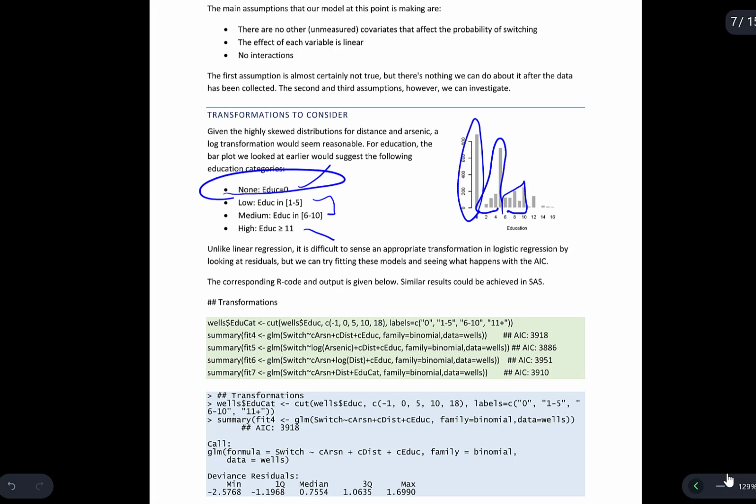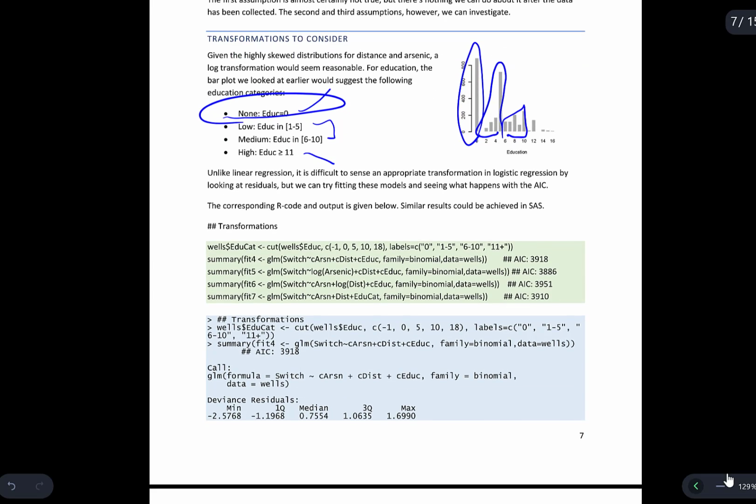Now 0 obviously is just a single value, but we notice here that we have a very high bar for the 0, so it makes sense, especially for it being at the very end of the range, and given how many observations we have in the 0 category, for it to be its own category. And also, if we think about that in terms of education, 0 has a very specific meaning. I mean, you had no education whatsoever. So it makes sense for this variable for 0 to be by itself. And there are other variables where you will see that as well.